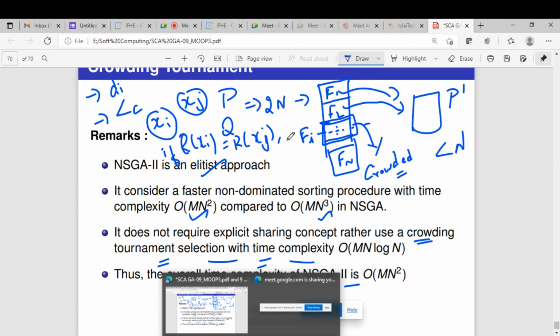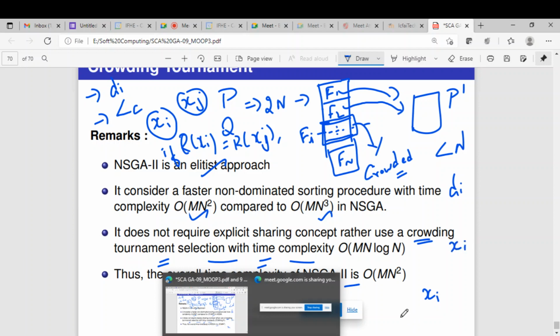Then how do we calculate the crowded distance? For a solution xi, how will we calculate the crowded distance di? What is the logic?